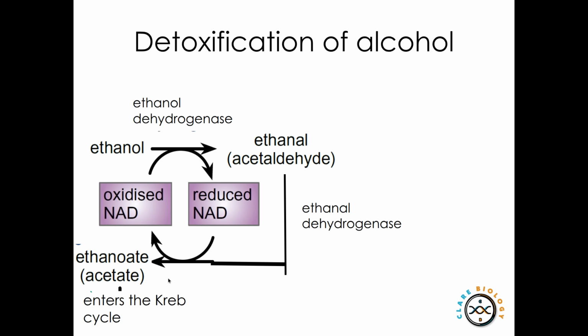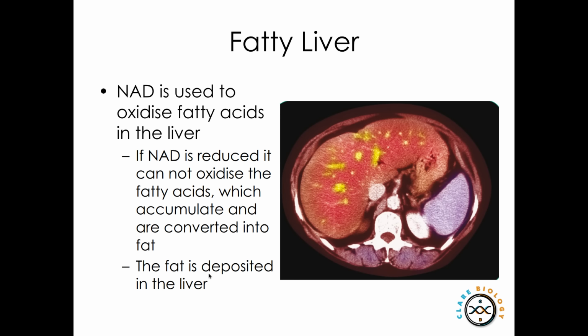And the whole idea here is that I'm not losing any valuable resources that the body could then use for something. The only other thing to mention here is something that may come up in a suggest question. It's about fatty livers. Fatty liver is basically where this NAD is being used up so much to help try and break down the alcohol, it can no longer oxidize fats. So therefore I get these fatty acid buildups within the liver. But it's not in the specification, it's just to help you with your further knowledge around alcohol.